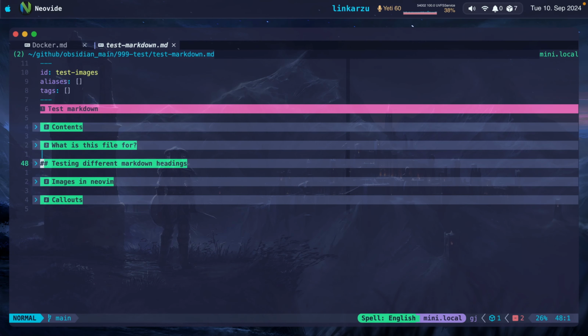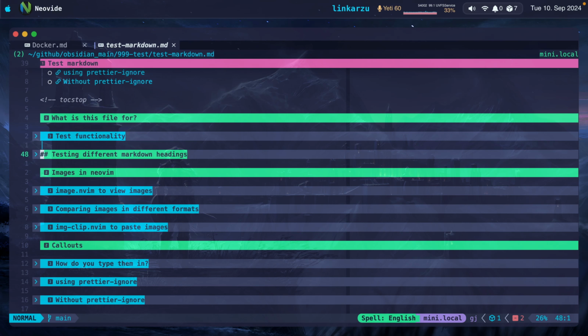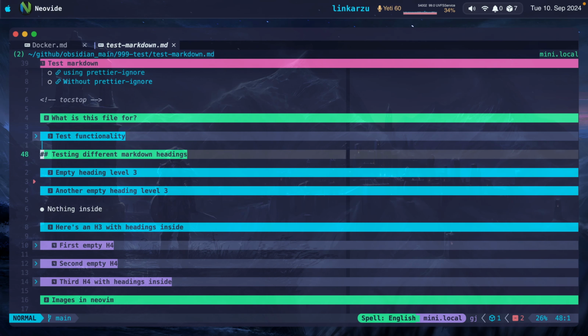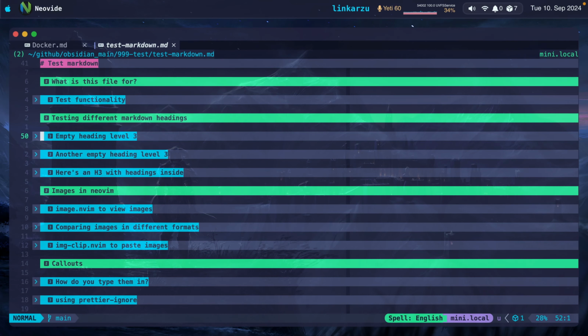Now I'm gonna fold everything up to level 3, leader, MFL. And in here inside, I have the level 3 headings, but it does not recognize them. Because of that, I'm gonna hit enter here, and I can see the level 3 headings there. I need to add the text in here. I'm just gonna undo the changes. Okay, now I'm going to fold everything to level 3, leader, MFL, and everything's back to normal.